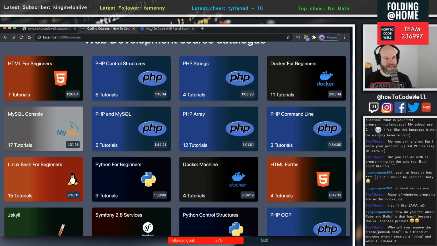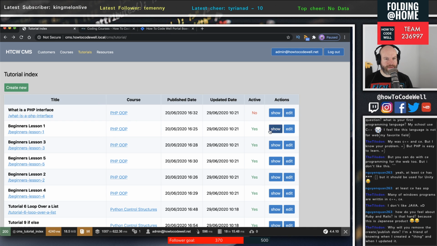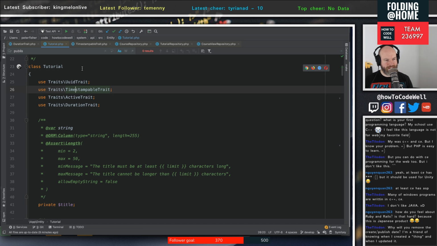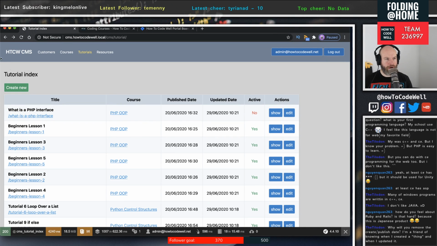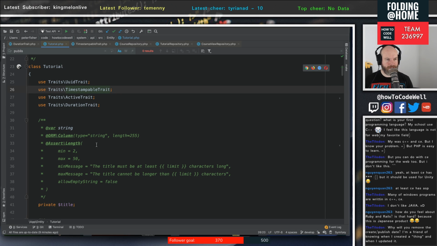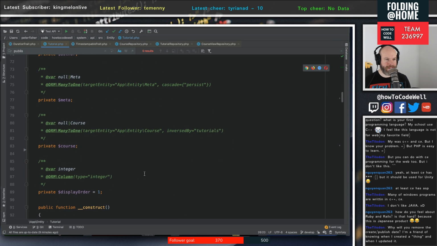There was a bug in the CMS regarding that entity. It's probably going to fail now because I've removed it. Regarding the publish date, I was going to fix it, but then I decided that I should remove it because actually the courses should be ordered by the publish date of the course and not of the tutorials. Hence the need for removing it. It's just technical debt. Essentially, it boils down to that.